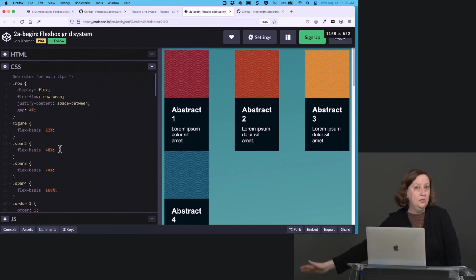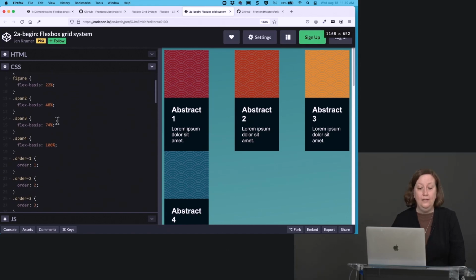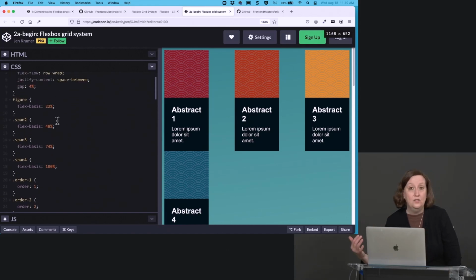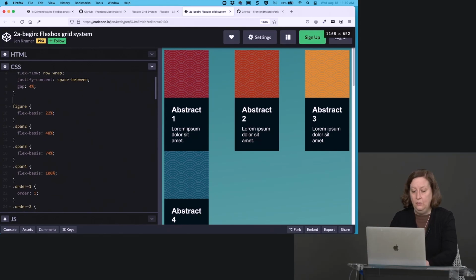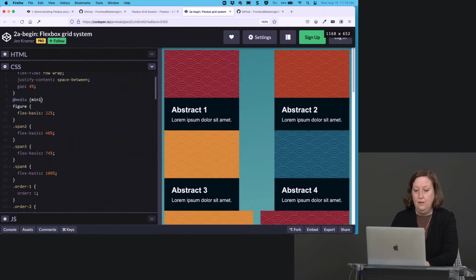It will carry into all of your media queries going forward. We actually want it to continue to display flex and row wrap and the space between and the gap. We want all of that. But these values here for flex basis and the ordering and so forth, that might be desktop specific. So let's add a media query, add media. And then we'll say something like min width of something like 800 pixels.